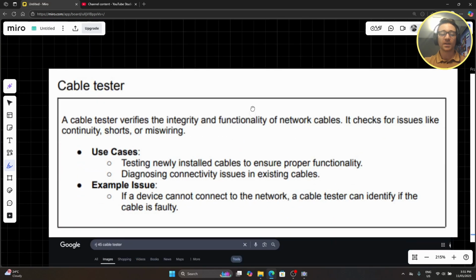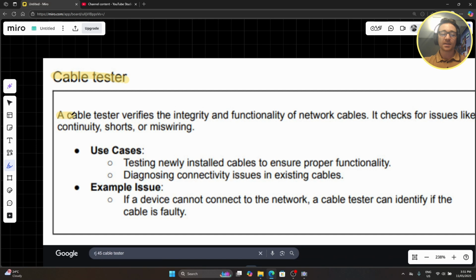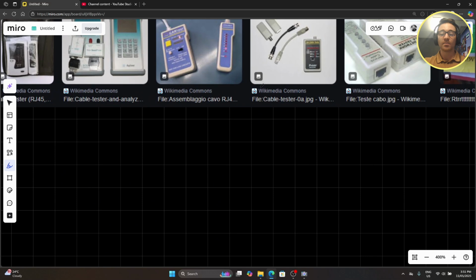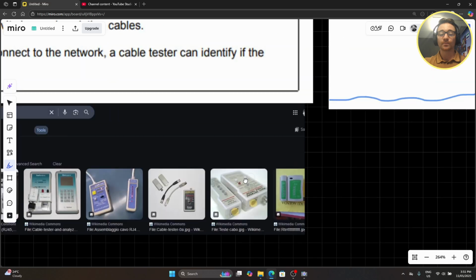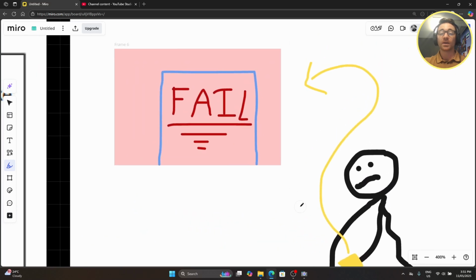Okay. Next one is a cable tester. As it says here, a cable tester verifies the integrity and functionality of network cables. So essentially, it might look something like this. You would plug in your cable into the port, at which point you might get an output that might tell you, yes, your cable is correctly configured. The wires are coming out of the right places. They are working in the right way. Or you might get an output that says, no, they're not correct. And in fact, often it will actually show you the exact layout of the cables, and you'll be able to see, oh, okay, these particular cables are in the wrong spot. Now I need to go back and fix that to make this thing work.